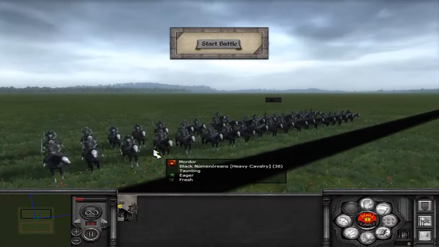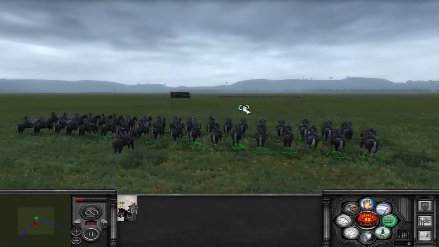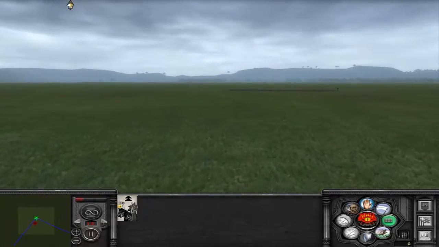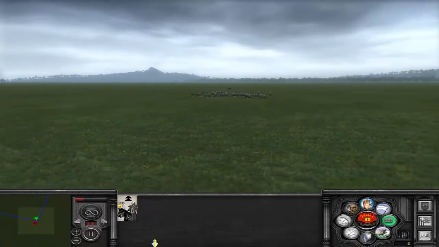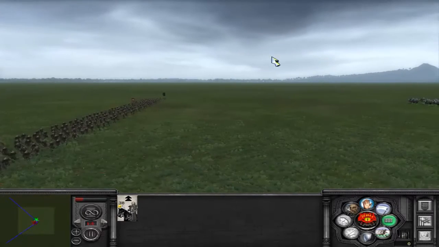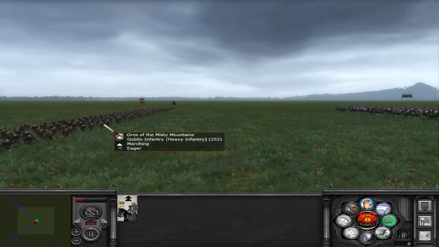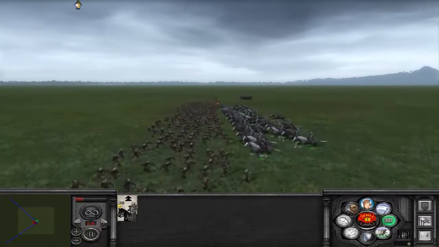And of course it's pretty much the ideal general's bodyguard unit. So, let's see, shall we? Sadly in vanilla, no dismounted version of the Black Nmenreans. Of course not shock cavalry, so they'll just go in with their swords. This is not going to end well for the goblins though. 18 defense is not something I think they're going to be able to get through very easily.